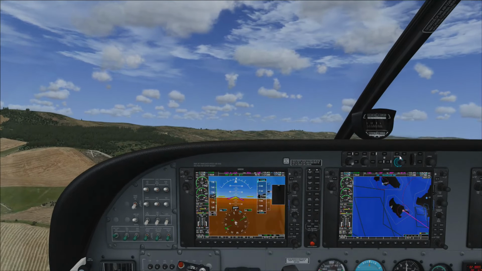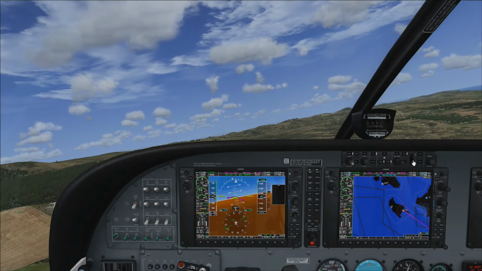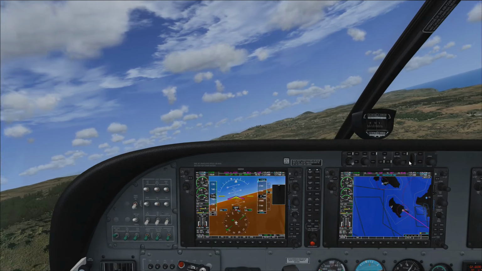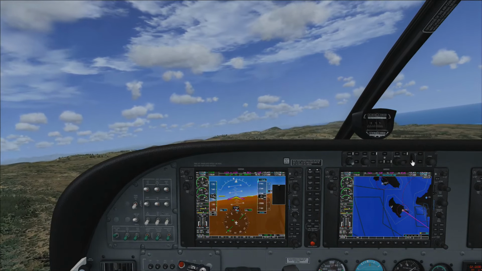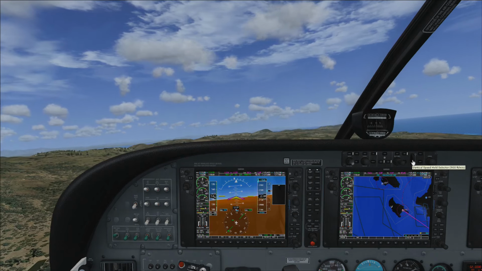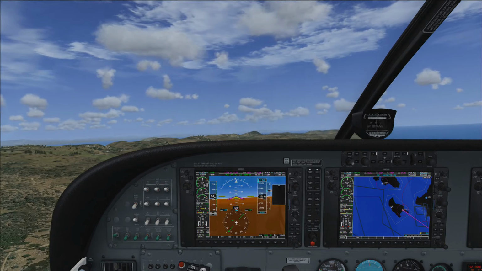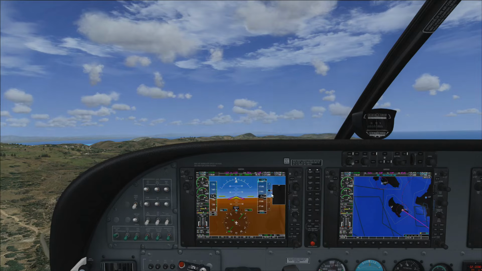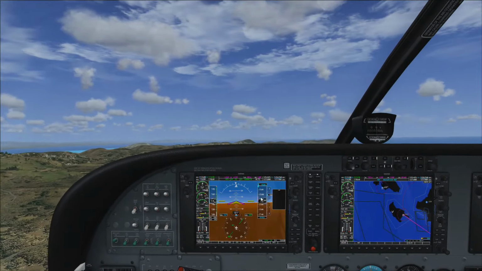Including the heading and the vertical speed. Like I said, we've already set our altitude in there. Put our vertical speed up to about 1,000 or so. Let's see, was that 95? I think that's 1,000 right there. Or is it still 95? There we go, it's 1,000 feet a minute.